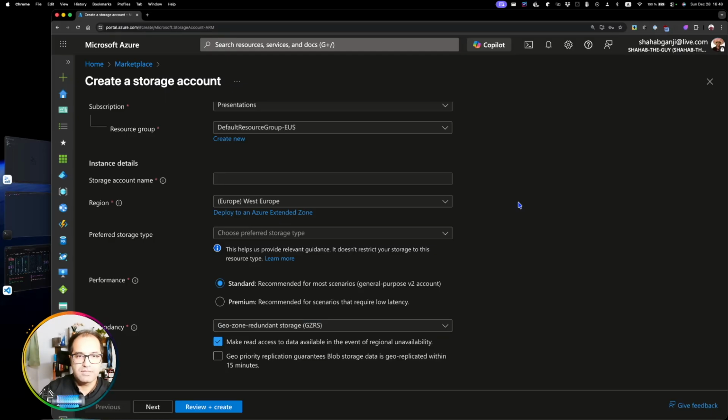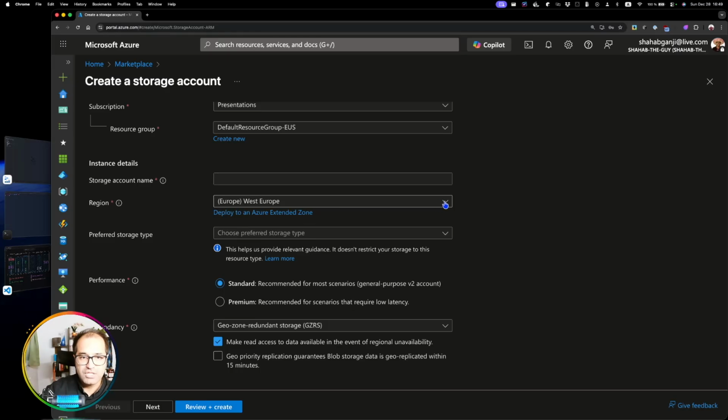Another important thing when we are creating a storage account and we want to have geo redundant storage or geozone redundant storage is that the region that we are selecting should first have availability zones and second have a paired region. So it will automatically use that paired region as a secondary region for this storage account. Here you see I have chosen West Europe and North Europe is the paired region for this one.